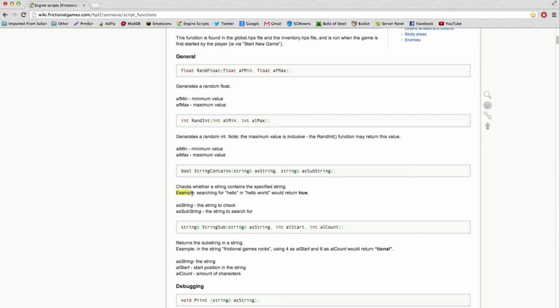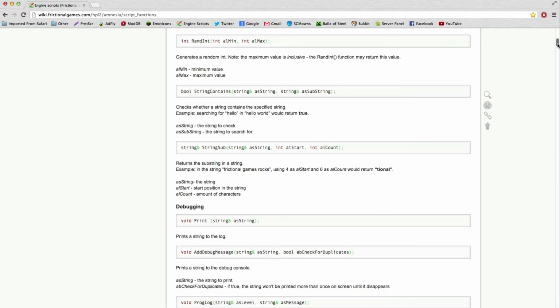As it says here in the example, hello is a string, hello world is a string, and what this specific function does is it checks whether a string has the specified substring in it. Strings are really useful actually, but for variables I don't personally use them that much, though of course they can be used for a lot of things. I guess I could try it out a little later.